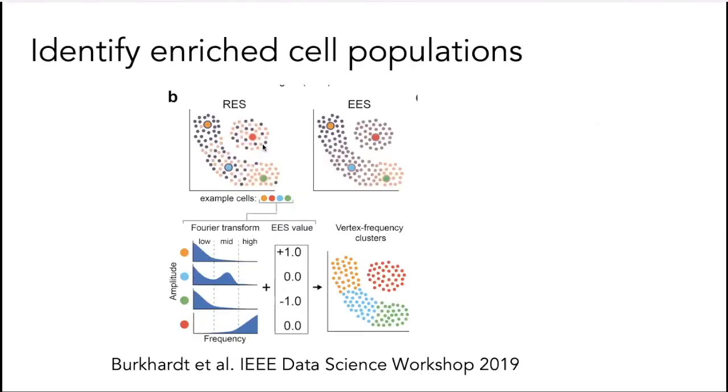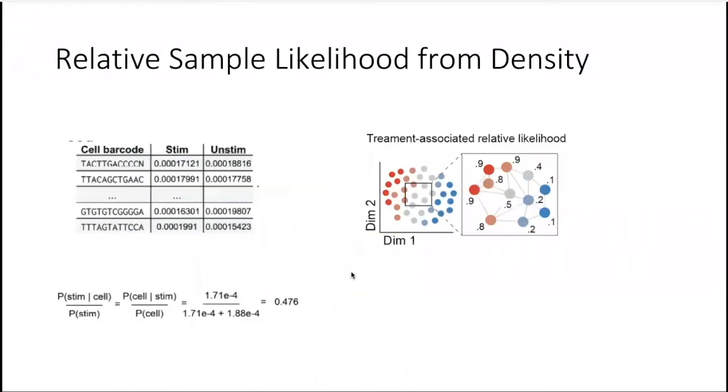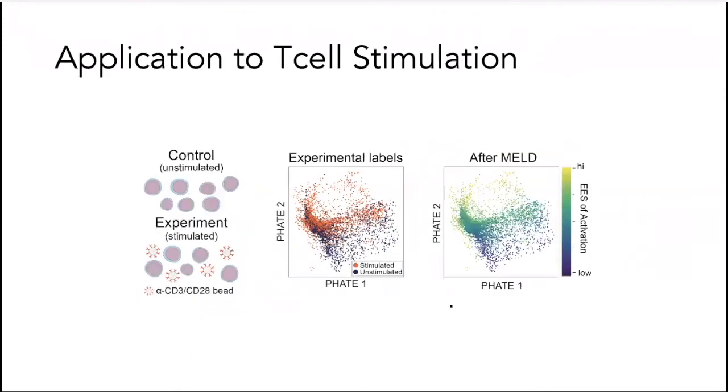So when we use this, you can find which parts of the manifold are enriched for control condition versus experimental condition. And actually, you can even use the frequencies of these signals to come up with much more informed signals. And actually, we defined another likelihood over this, where we can come up with a score for each cell about whether it's more likely to come from the control condition or the experimental condition. And so you could just threshold this likelihood, and this would give you areas of the manifold that are enriched for one condition or another. So that was comparing two conditions.